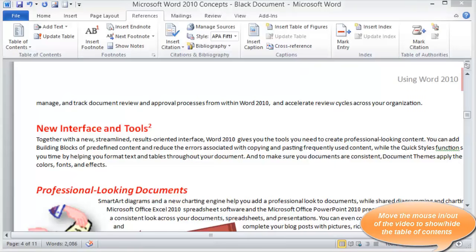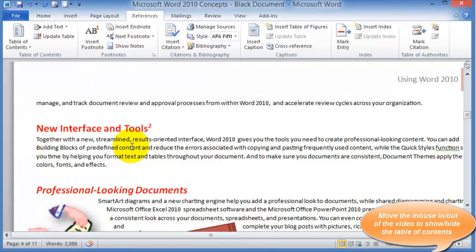At this point, I'm going to go briefly over citations and bibliography. In Word 2010, there's a feature where you can utilize Word to keep track of your citations and generate a bibliography or a works cited page automatically. The way it works is that as you are doing research, as you're typing your paper, you can go throughout your document and you can enter your sources. And then when you're done with your report, you can create a page at the very end with all your references.